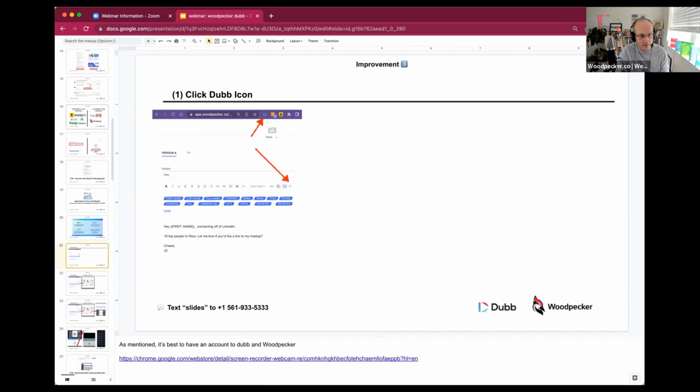But I want to first show people just the basics right now, and how, if you have your Woodpecker account open and you're in there, again, this is a workshop. I bring that up all the time. People are like, is this really a workshop? Yes, you actually could be building and doing this as we go.